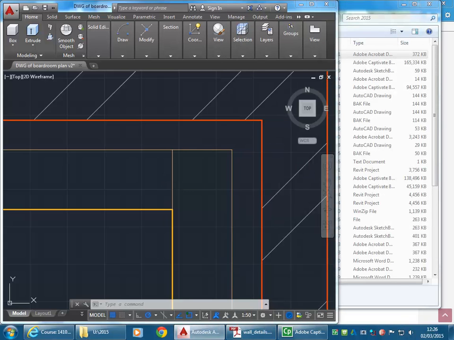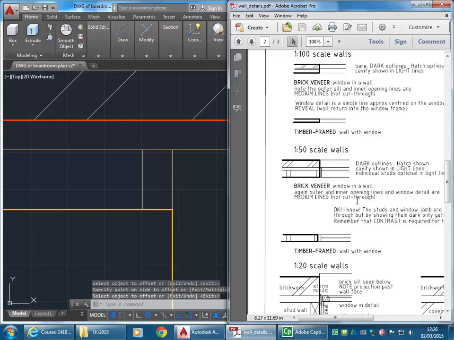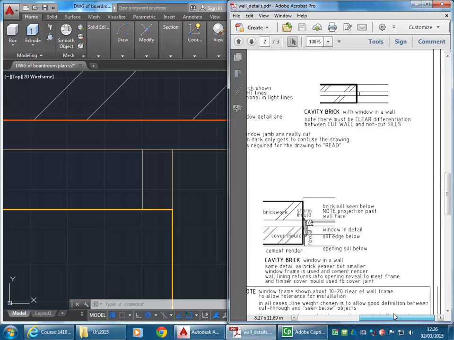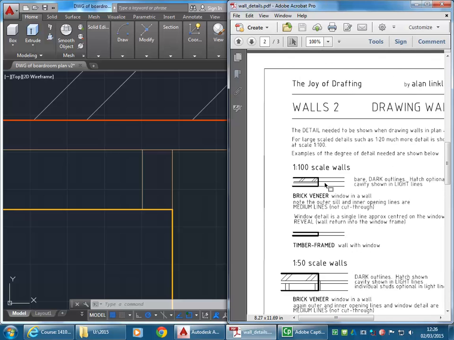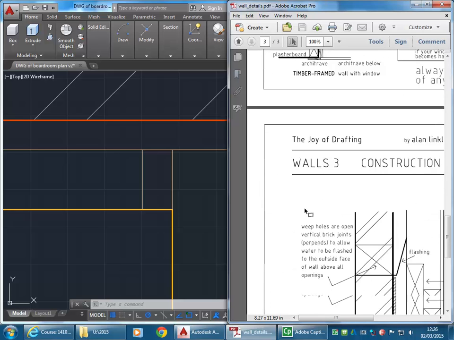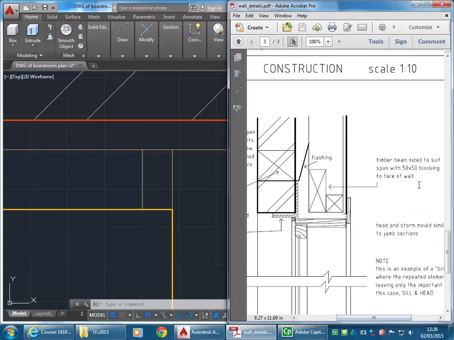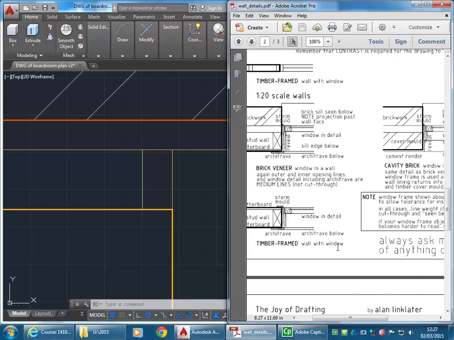So I'll offset this 50mm, and that'll give me a typical stud. So 100 by 50 is the way that they're often drawn, and I don't think you need to specify sizes anyway for this assignment. You just need to show the assembly, how it all goes together. And I doubt in here any of these drawings are going to indicate size as well. So some of them do. Here we go. So 50 by 50 they tell you is the size of that blocking piece, but otherwise most of the sizes have been left out, and that's typical.